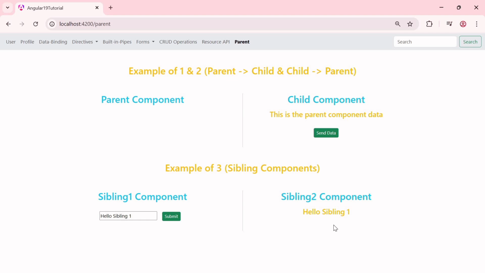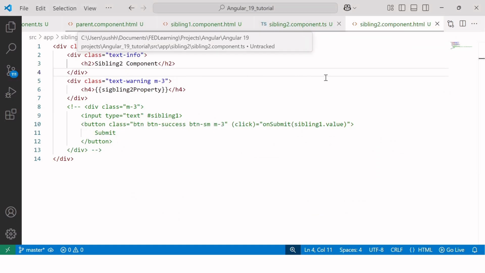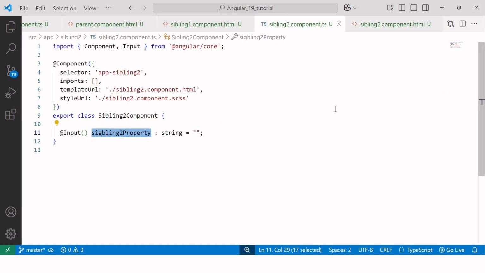Now let's repeat the same process to send data from the sibling2 component to the sibling1 component. So first we will send data from sibling2 component to parent component using @output decorator.